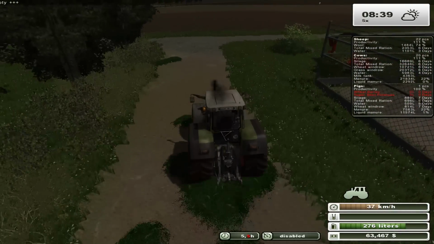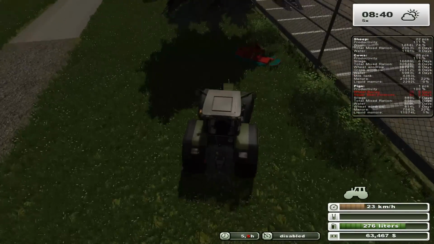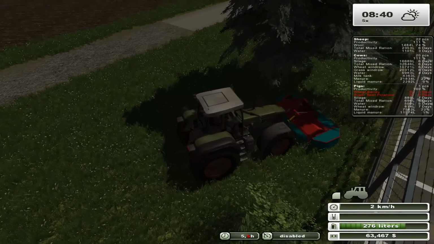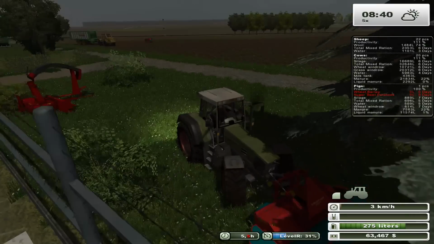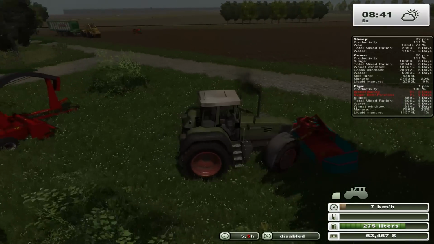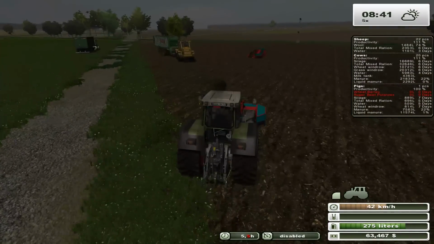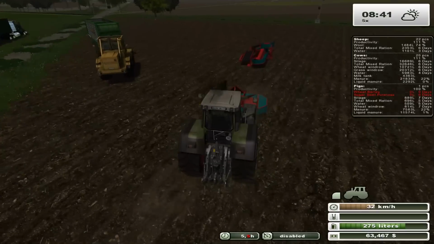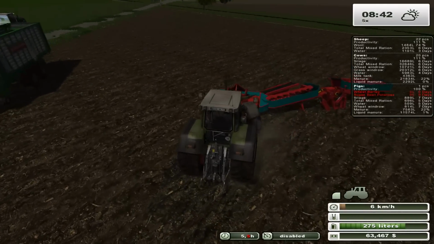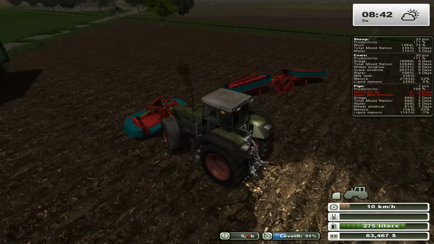So, we don't need that. We need the mowers first. So let's grab this one first. Like so. Perfect. I believe the other mower is just sitting there in the middle of the field. I think it actually somehow managed to get itself over here. Oh, this is going to be bad. I don't know how it managed to flip itself around, but it did.